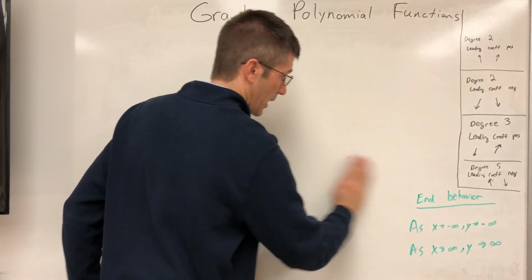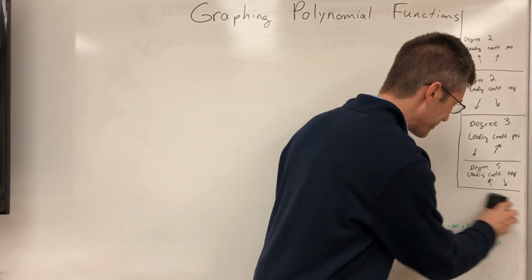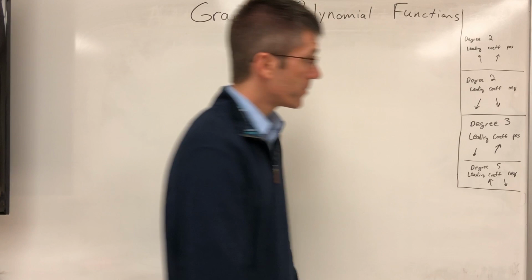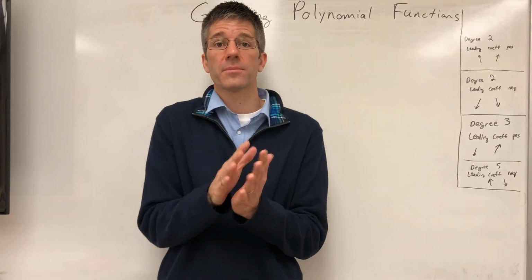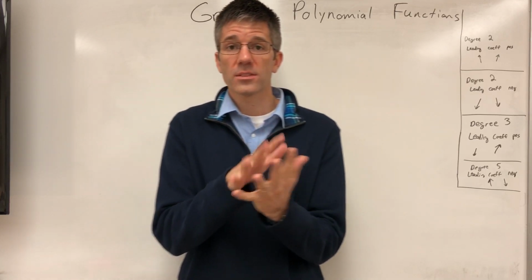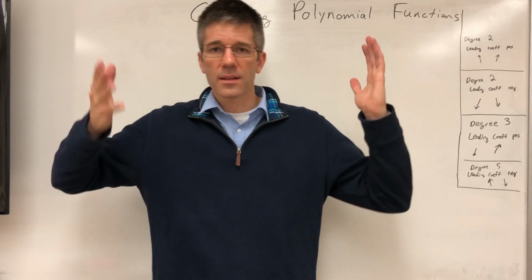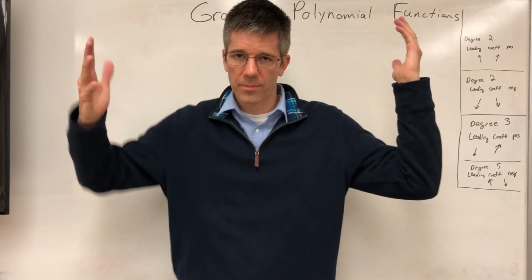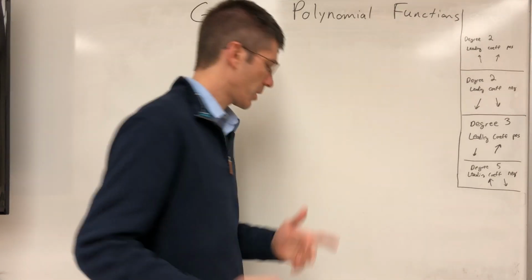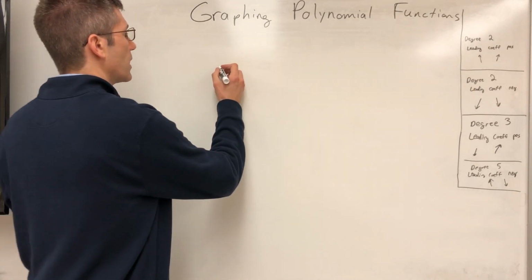So sometimes, let's take a deep breath. Sometimes my degree is even, sometimes the degree is odd. Sometimes the leading coefficient is positive, sometimes the leading coefficient is negative. And all of that dictates my end behavior. I know I'm dancing awkwardly, but you'll see what I mean in a second. So let's make a chart, and it's going to be this.